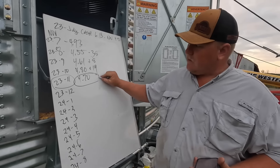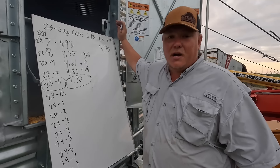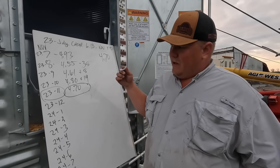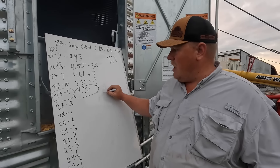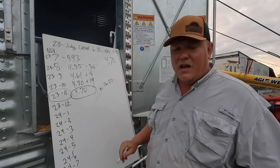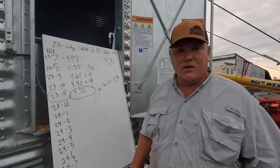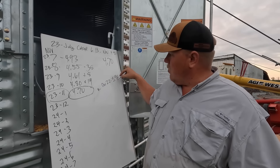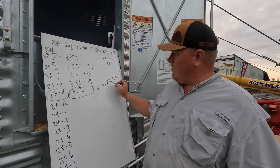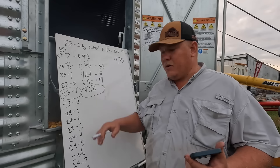We've set our harvest price at $4.70 — that's what we're judging whether this grain bin can pay for itself this year. And just so you know, the really smart guys would have contracted December corn back in December 2022 and gotten $5.96 for their grain. So if you would have sold corn one whole year ahead of time, you would have gotten $5.96. We basically lost a whole dollar. Grain is in the grain bin, we're doing tiling work, and now we're into December.